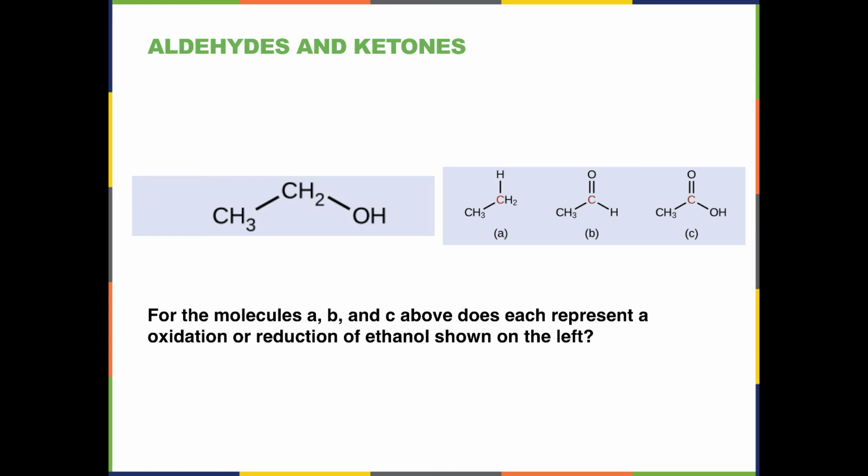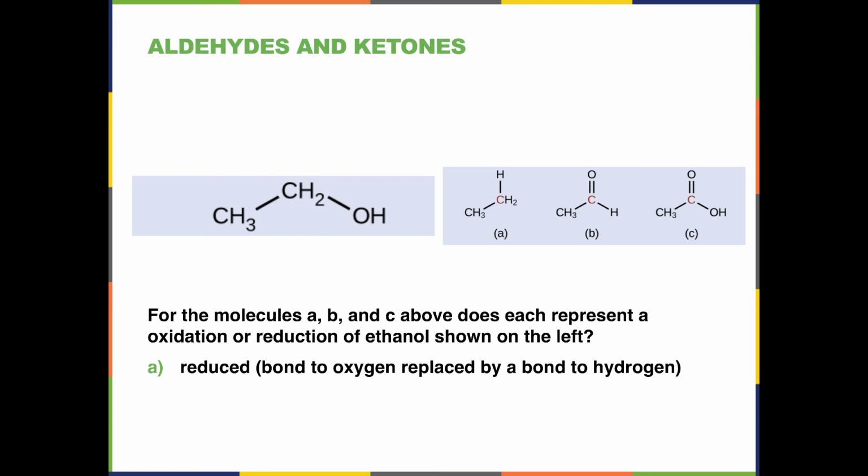So you have molecule A, B, and C. So for molecules which are on the right here, for molecules A, B, and C above, does each represent an oxidation or a reduction of ethanol as shown on the left? So in each of these cases, does A, B, or C represent oxidation or a reduction? Stop the tape and think about that and see what you think.